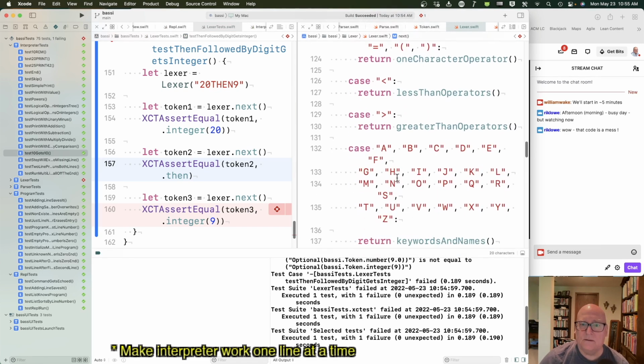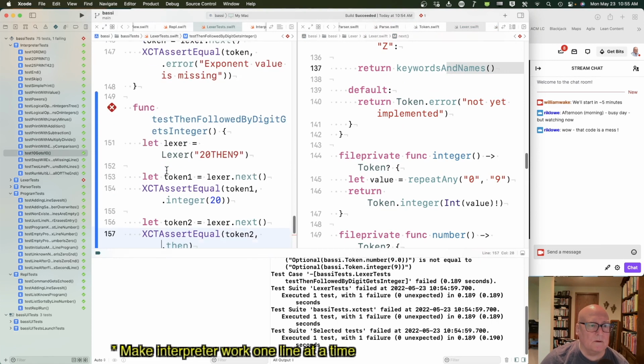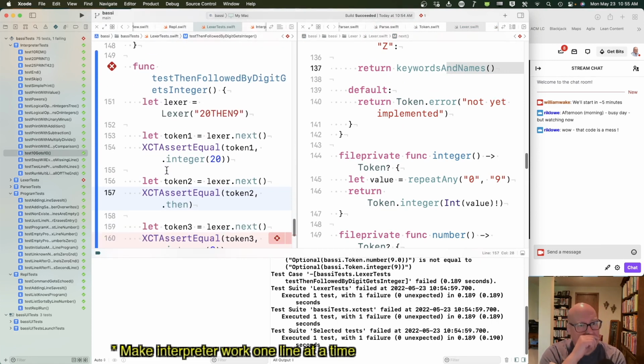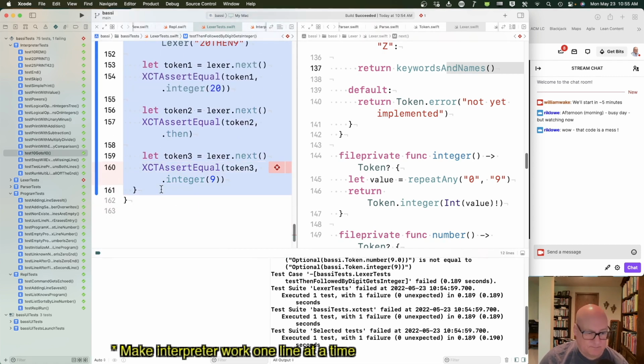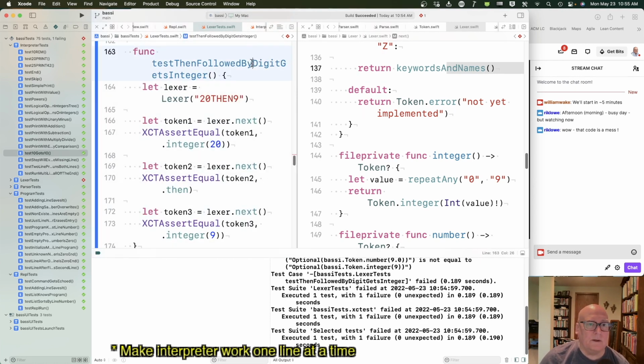Let's make one more test. I want to test both ends of this. Then followed by print, digit gets number. Okay, 20 then print 9.